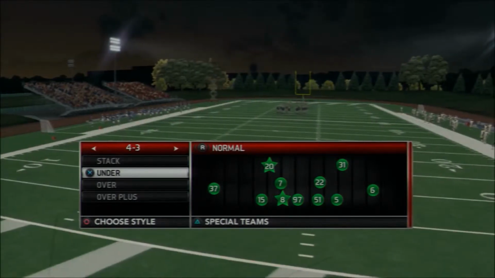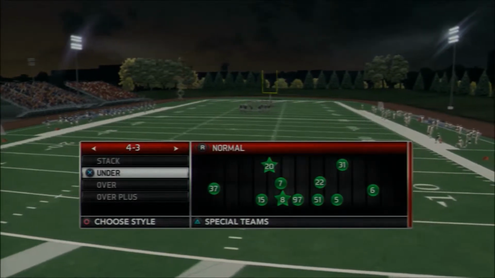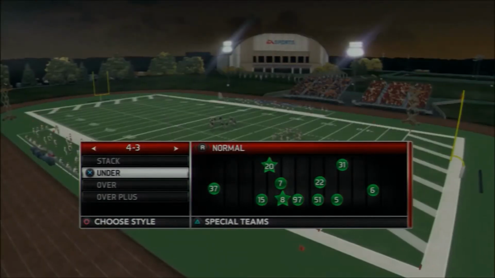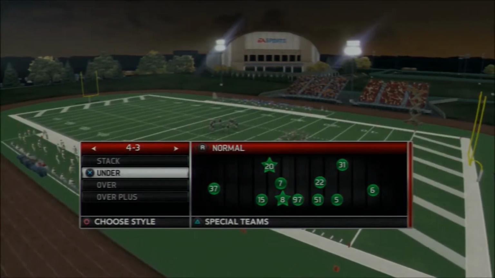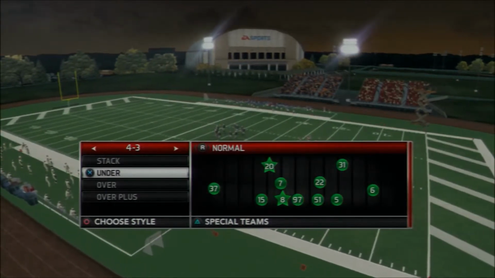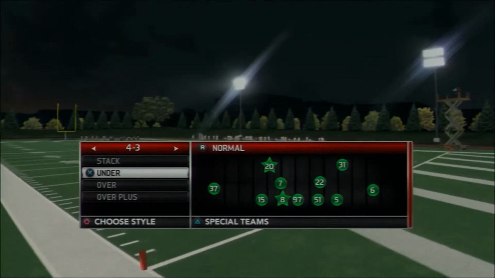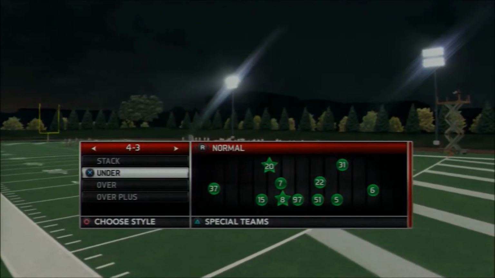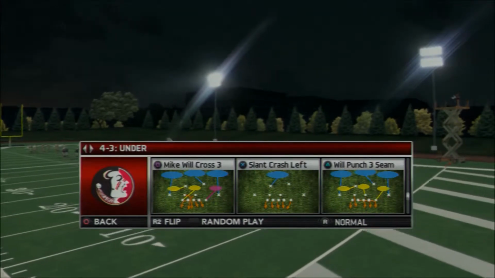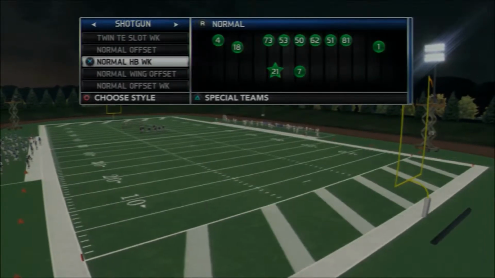So we're looking at the 4-3 under, and basically, especially with the 4-3, most of your blitzes are going to have three defenders playing deep. We did go over basing your defense out of the cover 3, and why that's a good way to do things, because a lot of the blitzes come from out of a cover 3 look. So you want to master that, and once you get an understanding of that, then you can get into the blitzing part of it. The play we're going to look at today is the wheel punch 3 seam.